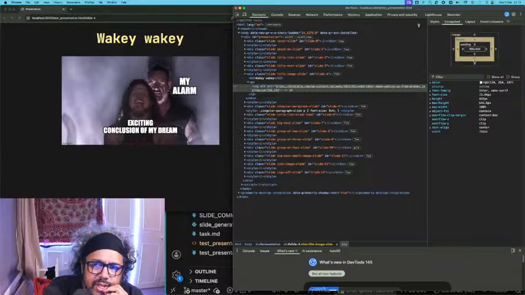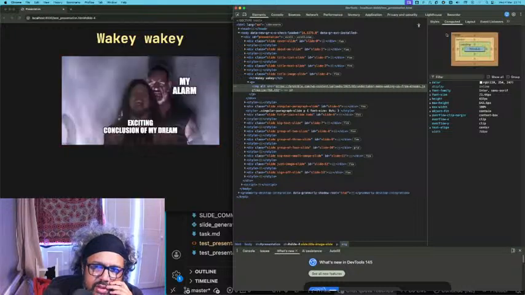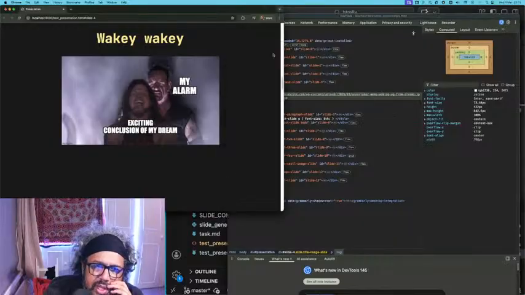It could again be down to the fact that the image is quite small in comparison. Width 768 pixels, max height, max width, height 432 pixels, height auto.